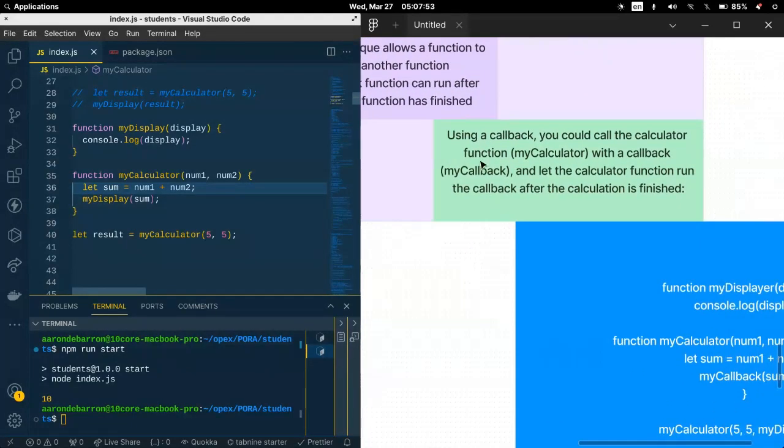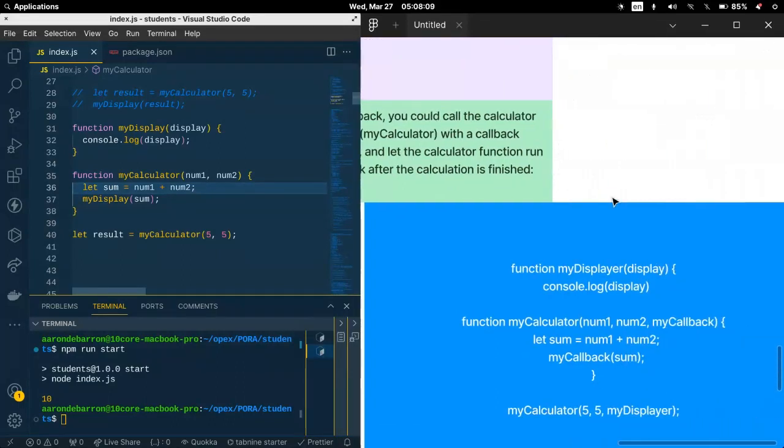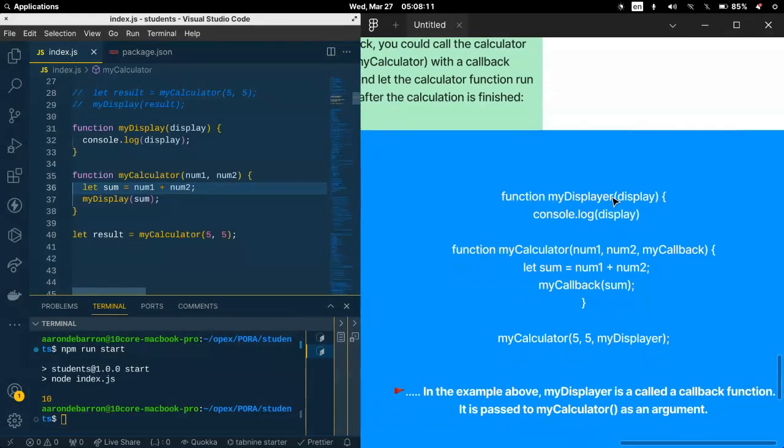Using a callback, you could call the calculator function, my calculator, with the callback, my callback, and let the calculator function run the callback after the calculation is finished. So this is where we begin to touch on what callbacks are.